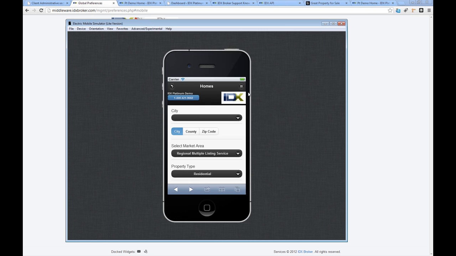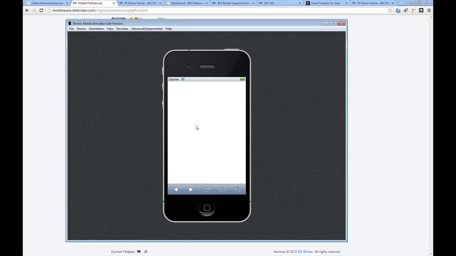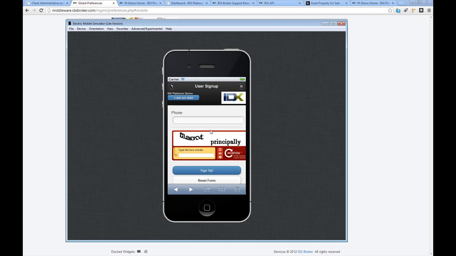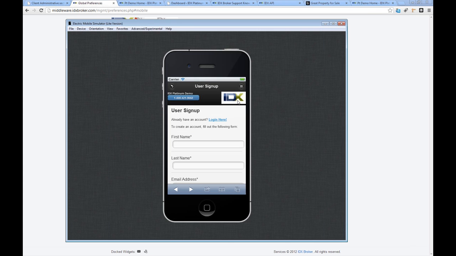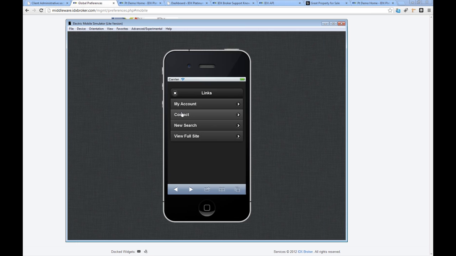We have the ability to go back, I guess, if we came from another page. We have the ability to access the account. So if a lead is visiting your client's website directly from a mobile phone and they wanted to view their account, they can actually sign in or sign up. And they can view all properties that they've saved, all searches that they've saved.